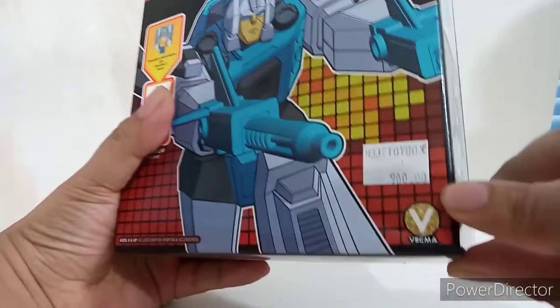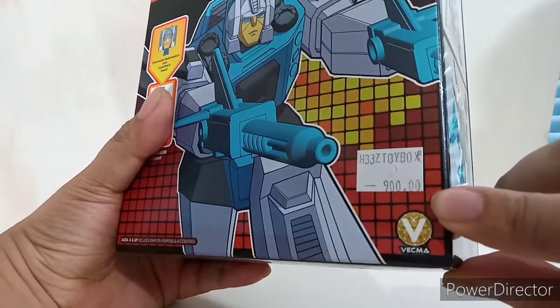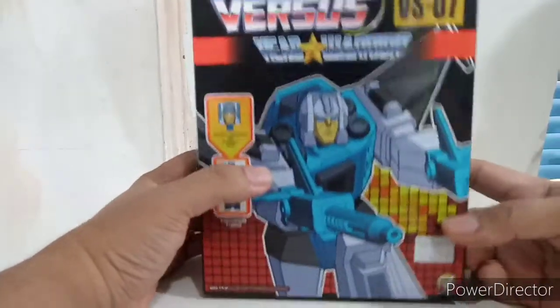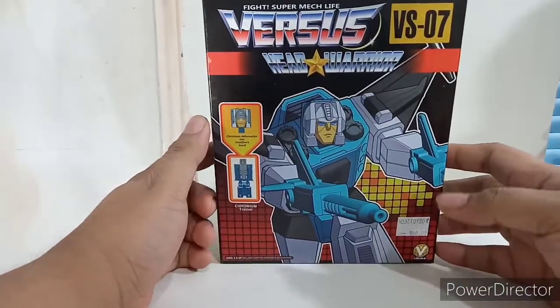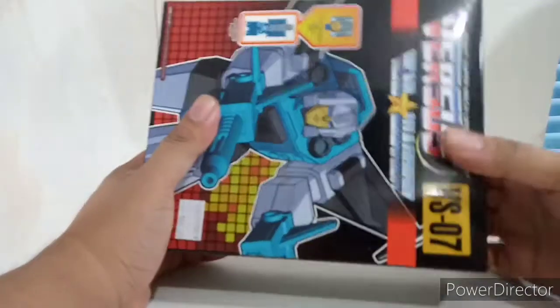And if you notice, we still have the price tag. This is from Hobby's Toy Box. So thank you very much to Hobby's Toy Box for getting you one of these guys right here. You can find them on Facebook. Check them out. So let us unbox this.